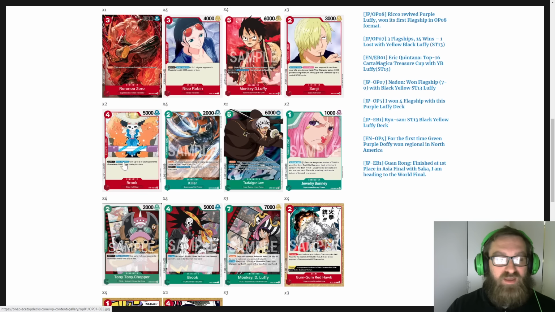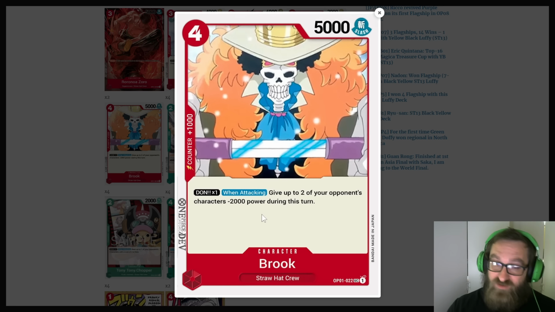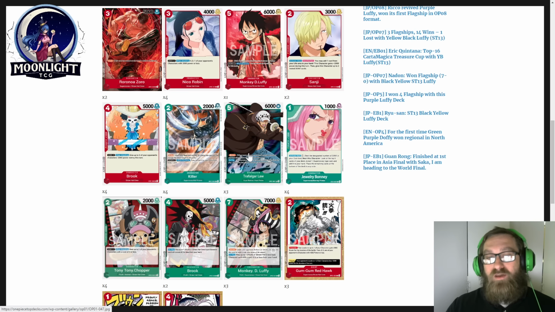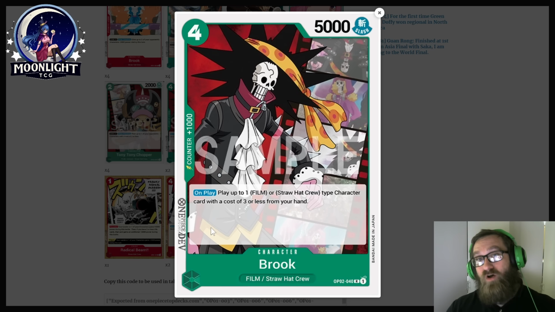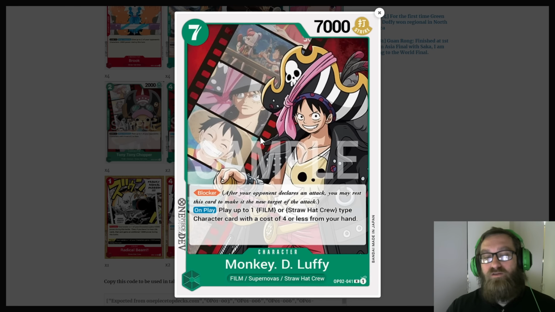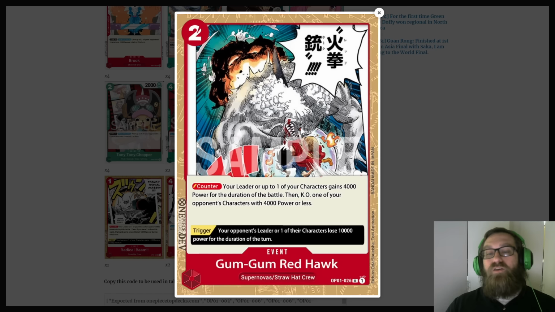2 Sanji, 2K counter. 4 Brook, again, not a once per turn when attacking effect, so you can get a lot of mileage out of this if you need to. 4 Kid and Killer. 3 Trafalgar Law, the blocker one. 4 Jewelry Bonnie. 4 Tony Chopper. This is the 2K counter one. And then 2 Brook. This is the film Straw Hat version of Brook that can cheat out of 3 or less. Okay. Then we have 3 Luffy, the 7 cost film version. Excuse me. 3 Gum Red Hawk.